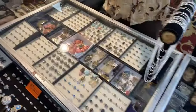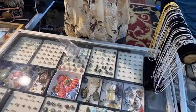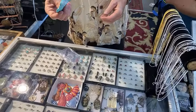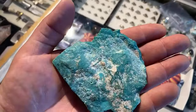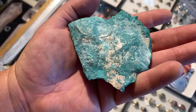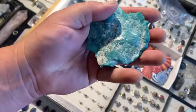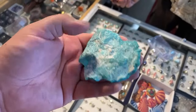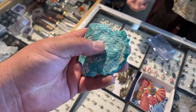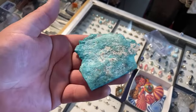Looks pretty good. It'd be fun to cut something giant out of it. Yeah, I would make a boat. Hey, brother, were you at the Durango Show? Yeah. Oh, cool. Good to see you again. That is awesome. That's solid. I'd want to try to keep some of that white on there. I wouldn't want to cut it all the way down. I'd leave it all luggy and nuggy. You could probably just buff this and it'd shine up nicely without even having to grind it.